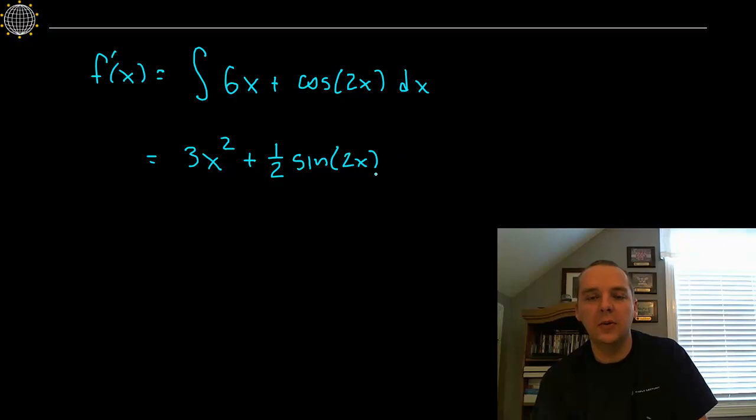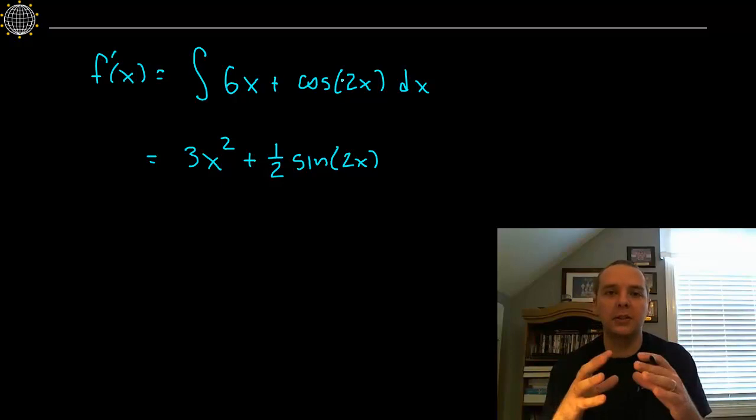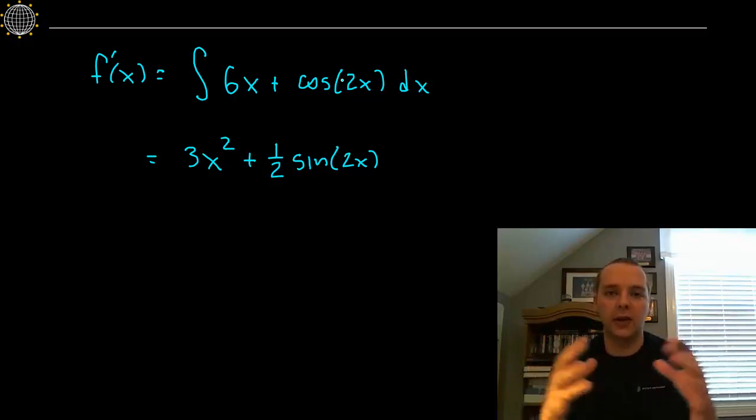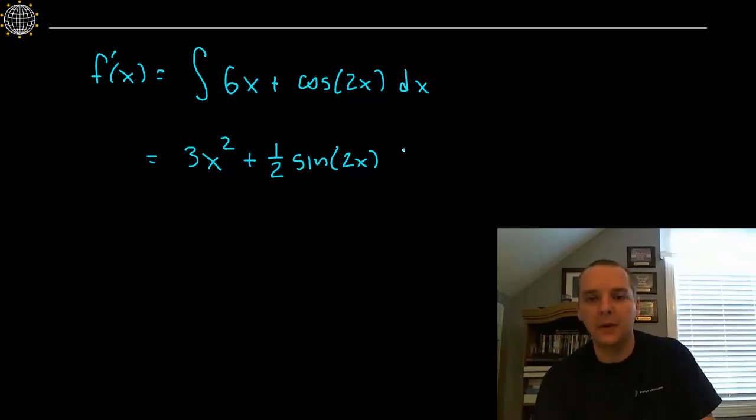Now, in case you didn't catch where I got that from, I'm not going to take time out of this video to do it, but this uses something called u substitution. If you haven't looked at those videos yet, you might want to pause and watch one of those first. It's when you have composition, like not cosine of x, but cosine of 2x. And then we have a plus c. And we can be confident that this really is the correct antiderivative, because if you took its derivative, and you can pause the video and check me on this, it would be 6x plus cosine 2x.